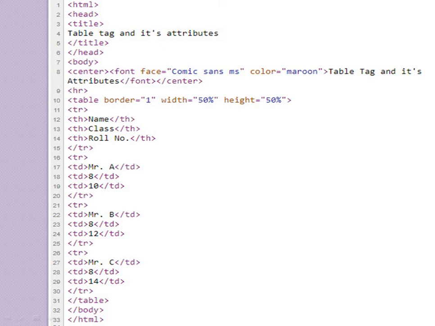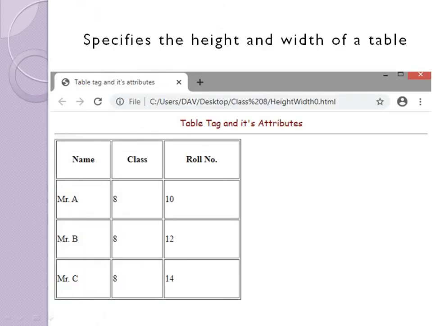It is not required to use height and width all together, but we have the option to use height or width as per our requirements. It is not compulsory to use them together. If we require only the height, we are free to use the height attribute only, and if we require, we may use the width attribute alone also. But here, to show the impact of height and width together, I used these two attributes at a time, in the same line. The rest of the tags are the same. Let's see the example.